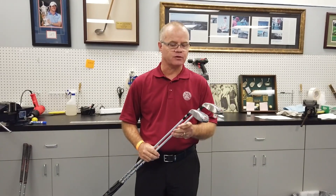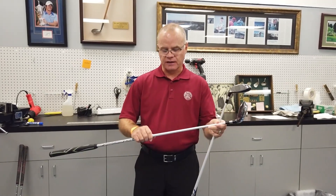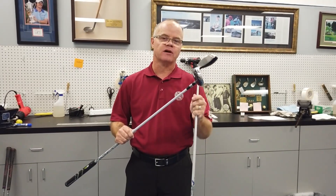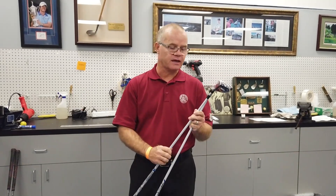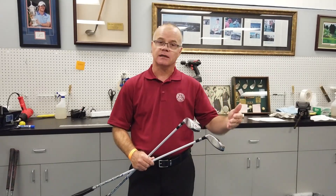I've got a couple of samples here — they're essentially the same. One of the things that the students have to understand is that they need to tip the shaft. When you're tipping the shaft, you're trimming a little bit off the tip end to modify the stiffness of the actual shaft and how it will play. So they figure out what would work best for them and they tip the shaft.